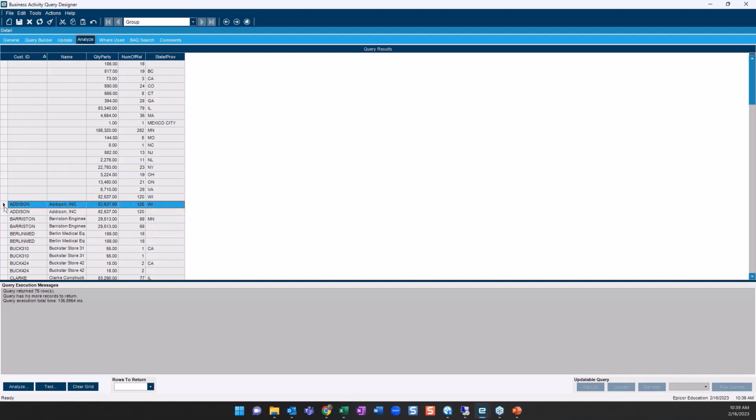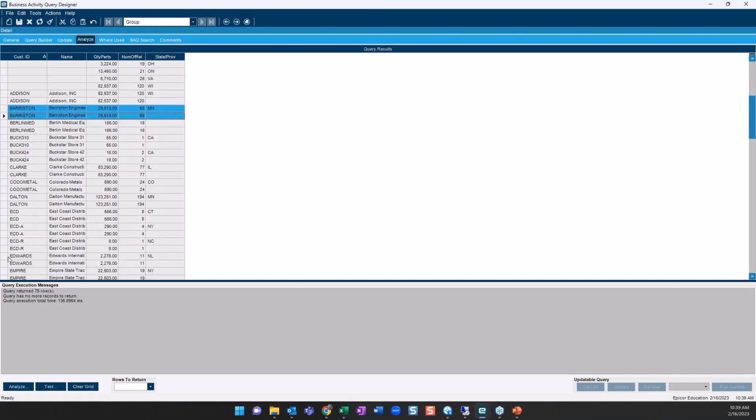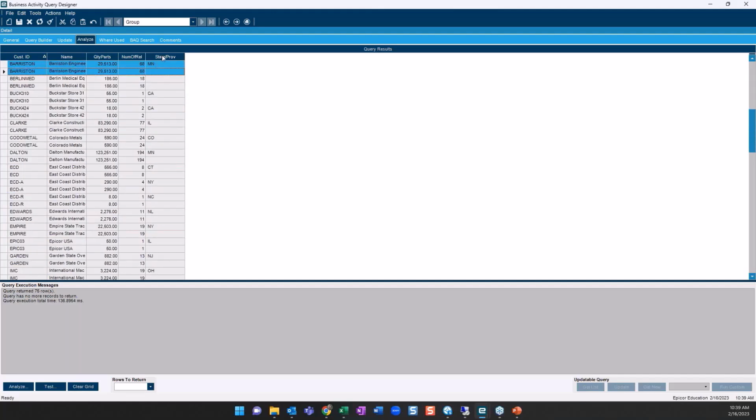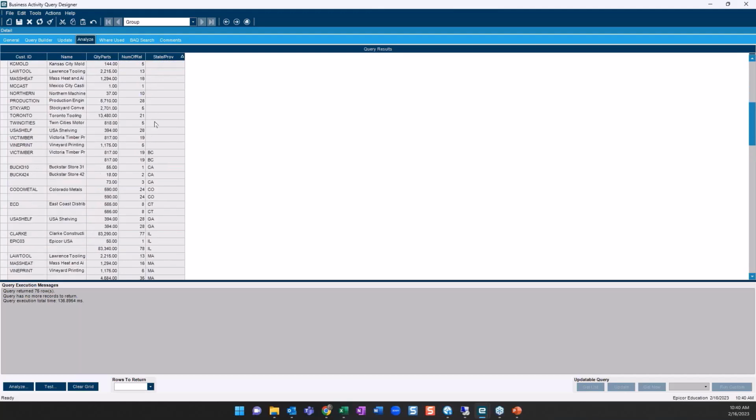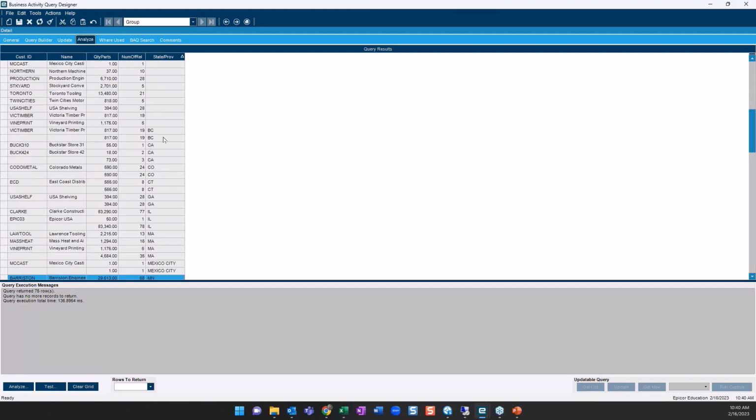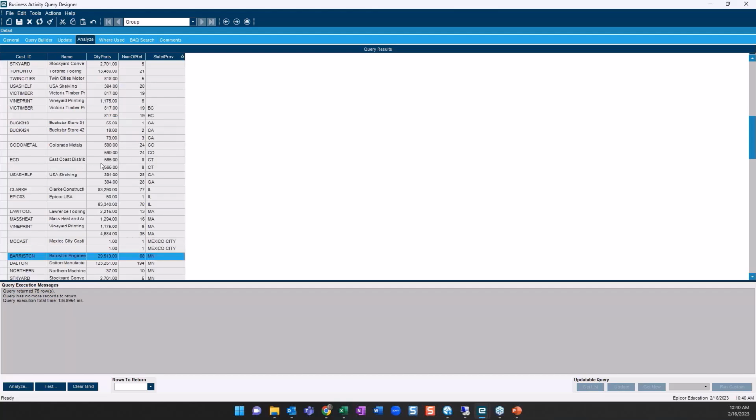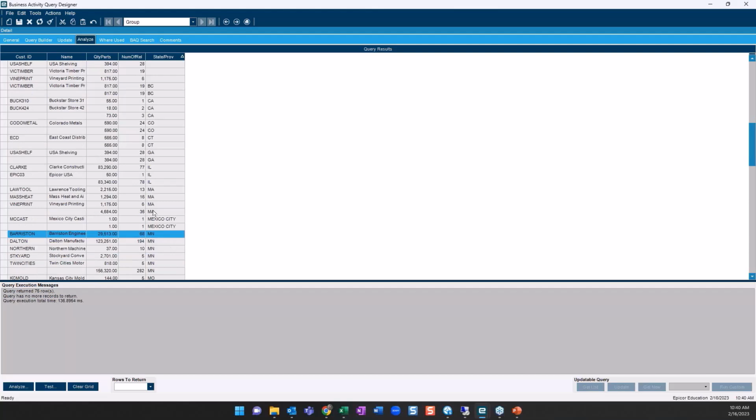So if I sort it by customer, you can see where it's grouping it, or if I did it by state and province now, and really what that does for me is I can see what's the total in California, but then who the customers in California are. So it's just doing the simple math.